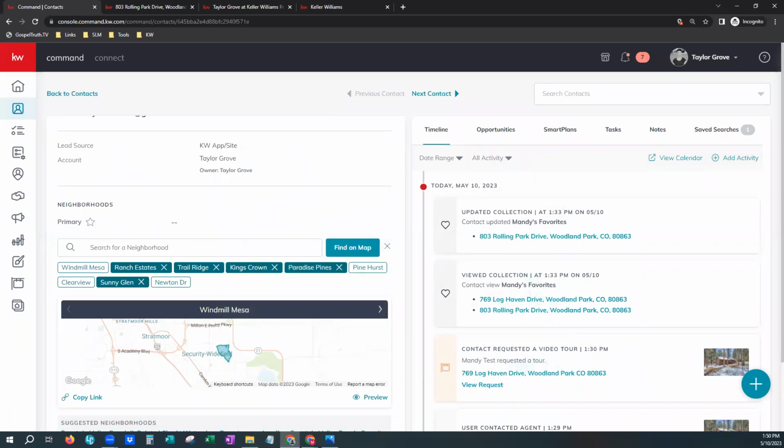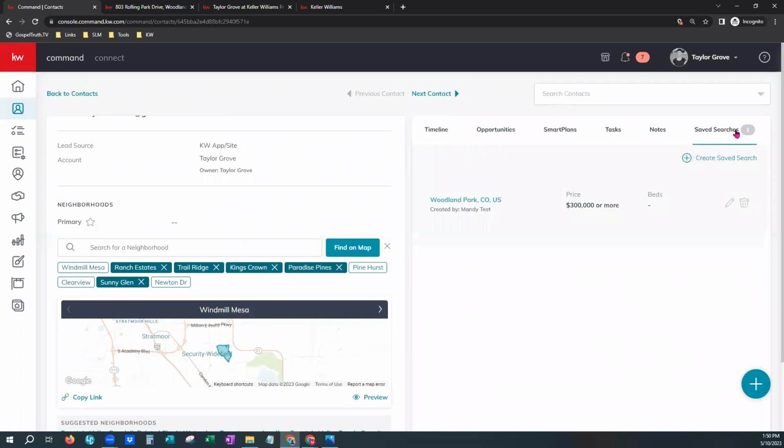And then also, I want to make sure that I'm showing you how to set up a saved search. Over here on the far right, you'll see saved search listed. There is already one created for this particular profile. Saved searches are particular to a single consumer. Okay. Currently, there is not a way to create a saved search for multiple consumers at this time. You can, however, create that collection and send it out to multiple people, okay?